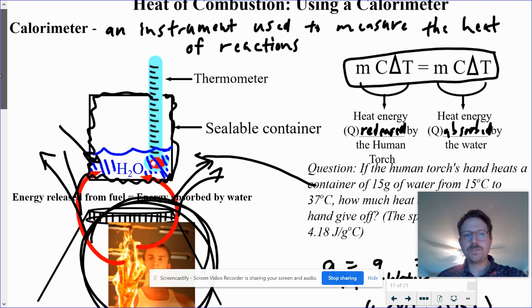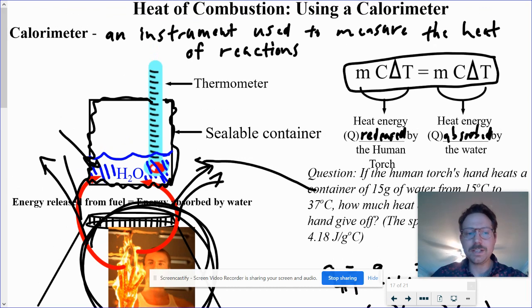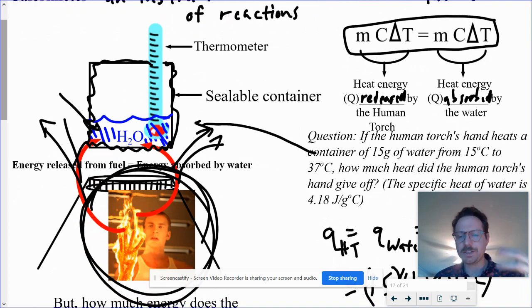So in the first video, we talked a little bit about what a calorimeter is and how we would set it up. If we asked you to actually build a calorimeter, you could do this at home. It's very simple. You take a can or some sort of container that has a relatively sealed top, except for an area where you can put a thermometer, like the thermometer you use to take your temperature. Then you would have a candle or something that you want to burn and measure the heat of, and you could do this.